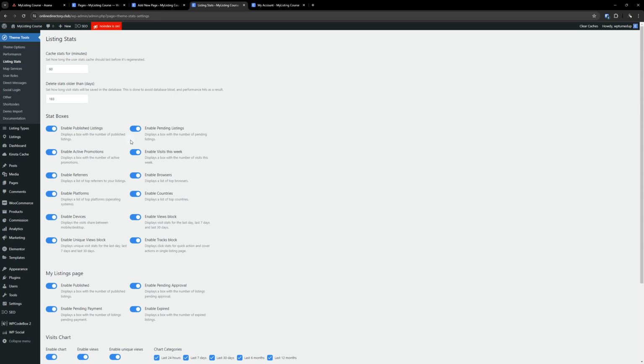Moving on down here, there are some things in here that you do not, in my opinion, need to save in your database. You don't need to add this extra load on your environment. So I disable referrers, platforms, devices, countries, and browsers. The reason is a lot of times people are going to have other analytics solutions running to capture this information. You don't want to double all of this stuff up.